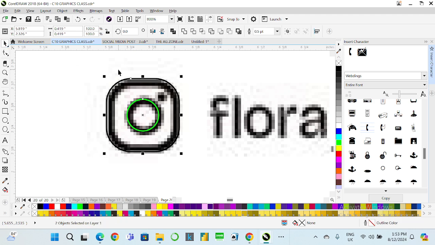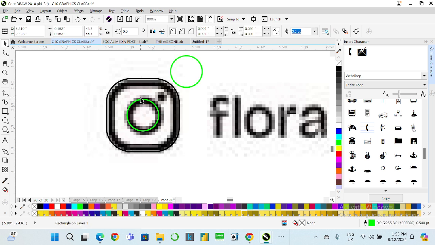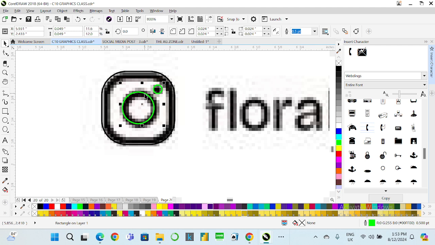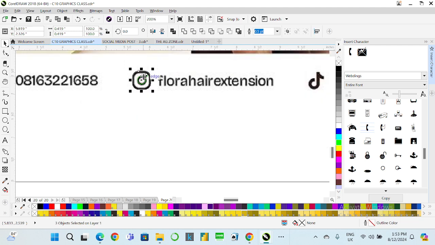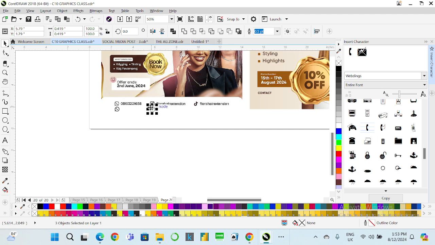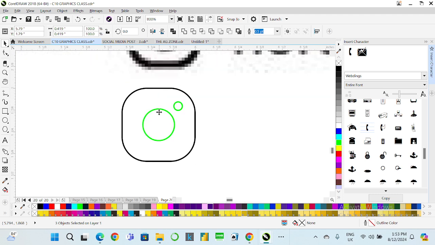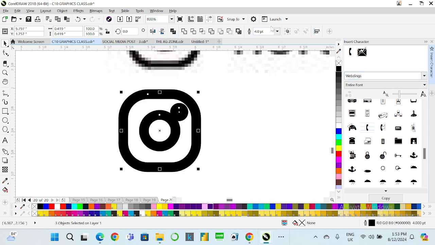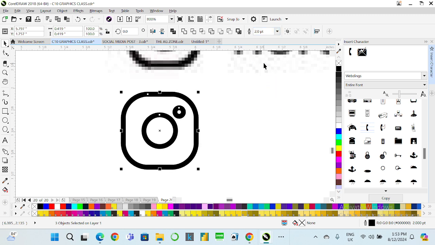Easy. So I'll duplicate it and also make it smaller. If you were around when we did the vector shapes, you know how we're able to do all this. When I'm done here, you see that it's so tiny, right? So I have to increase the outline. I increase the outline to, let's say, 4, or 4 is too much. 2 or 0. Let me try 3.